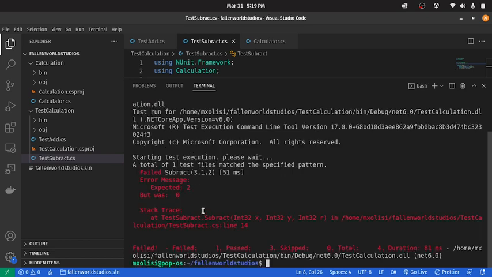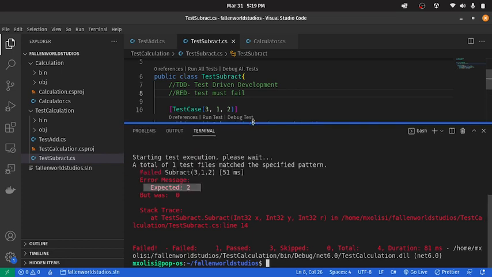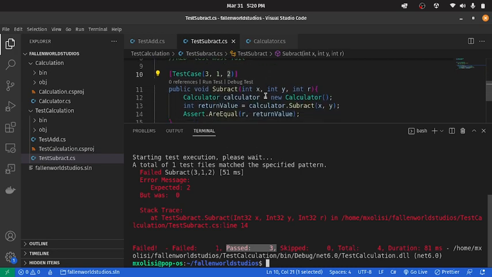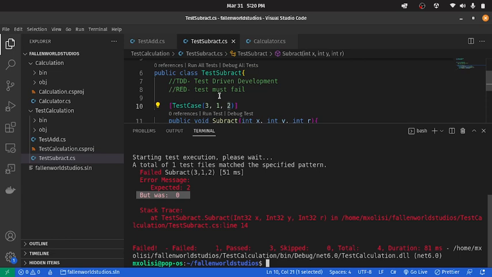As you can see, the result that was expected was 2. So you can see that the 2 was actually passed. This 2 right here, if we go down a bit, this expected value here, as you can see, it's passed in as an expected value. But what was returned was 0 because we are on the red step. But our other 3 tests are passing from the test we did earlier. The test that is failing is the test that we're currently writing, the subtract test. And it's right now returning 0 because we are on the red step.